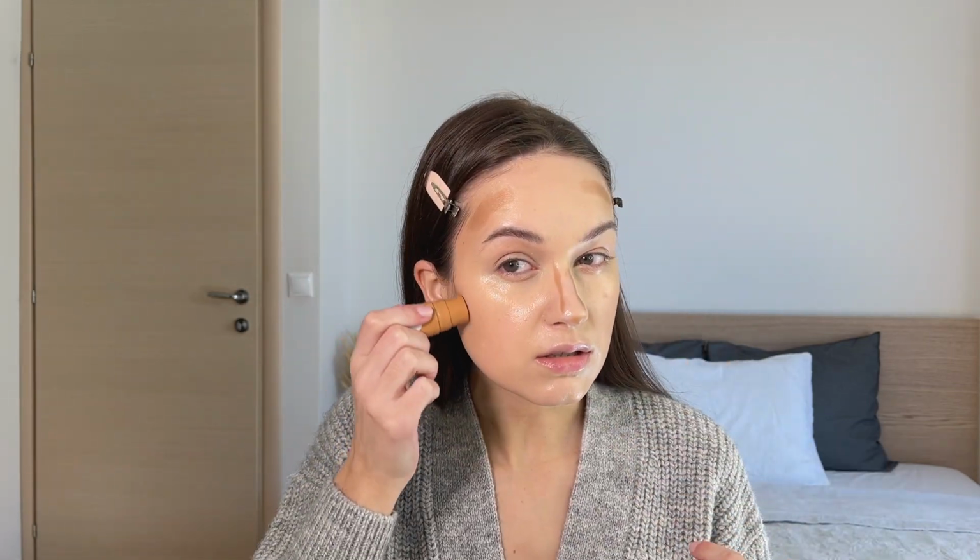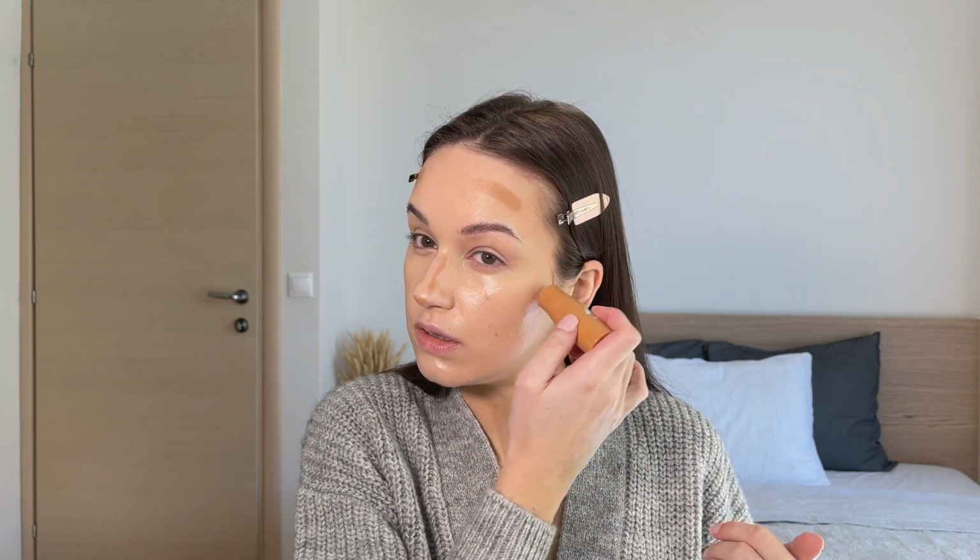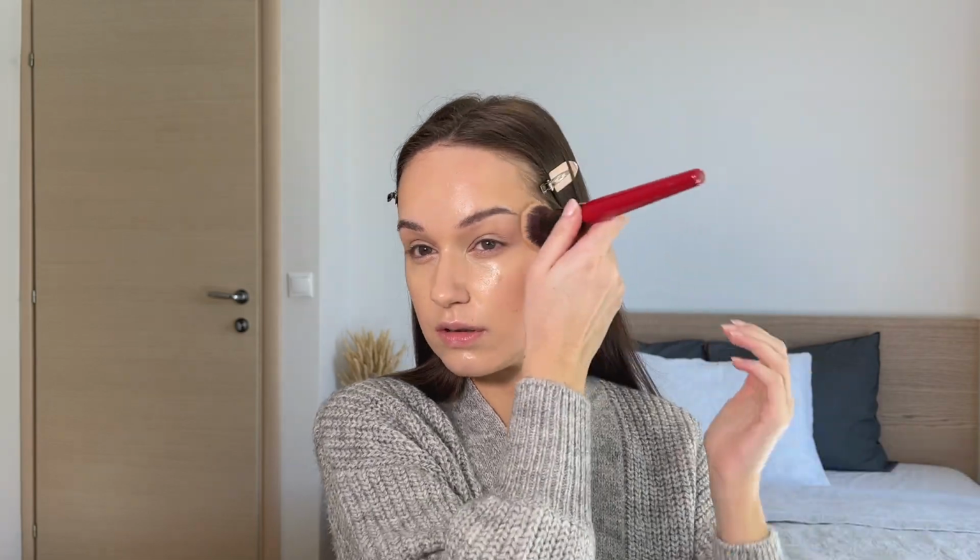They have only one shade of the bronzer. So again, you can use it if you're anywhere near my skin tone, which is quite light, I would say. But it is what it is. But it looks really pretty. It does look very natural.